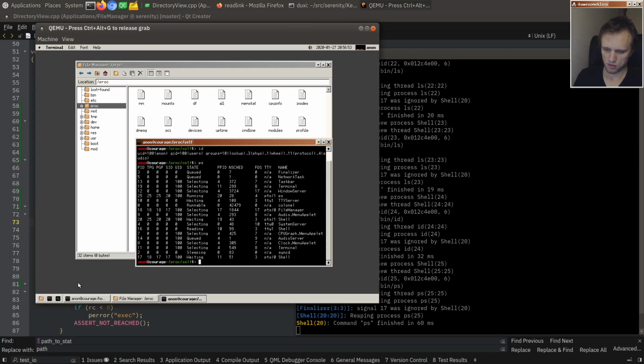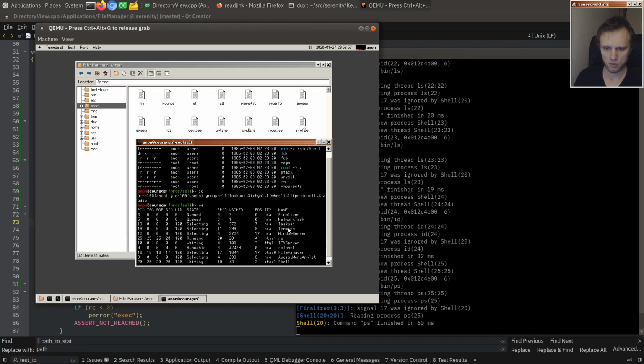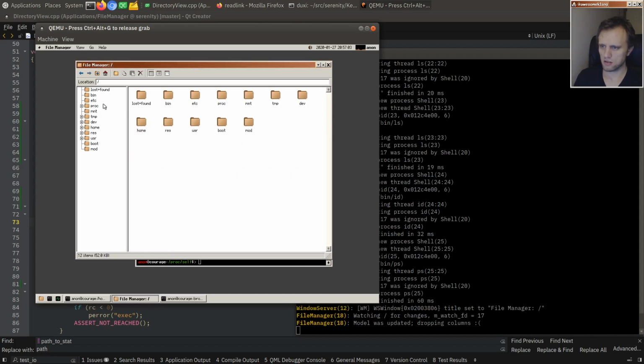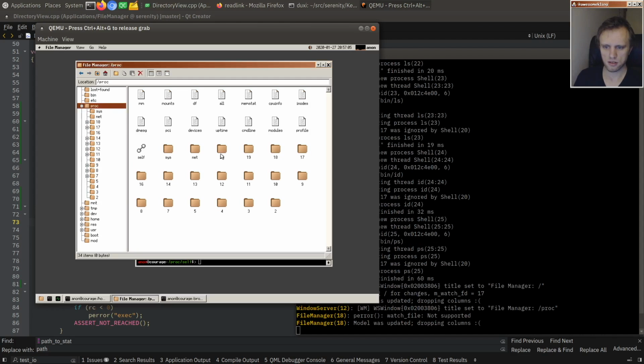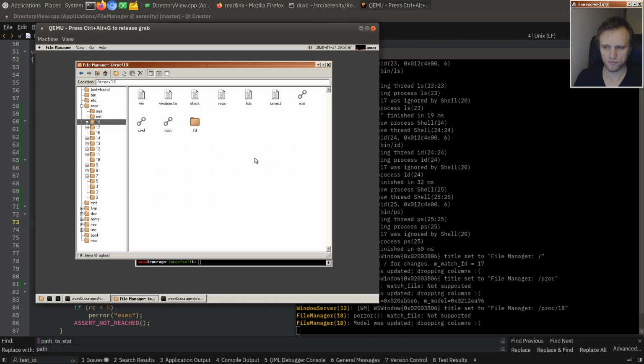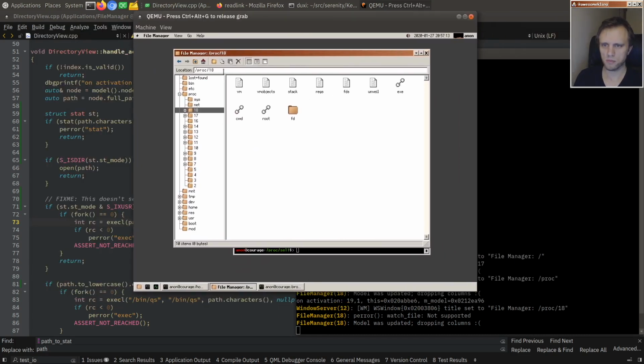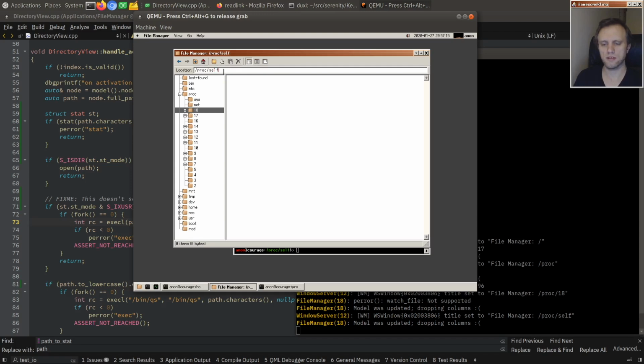And what is PID 20 really? It's the shell, of course. And the file manager is PID 18. So what if we try to go to 18 then? That works. That's a bit strange. So we can go to proc 18, but if you go to /proc/self, no?